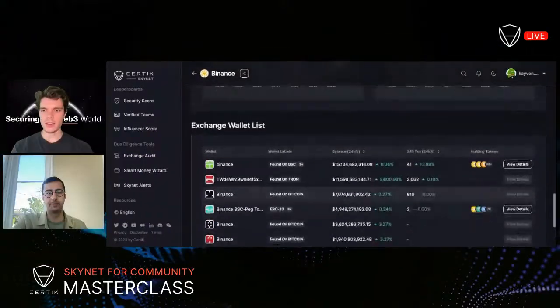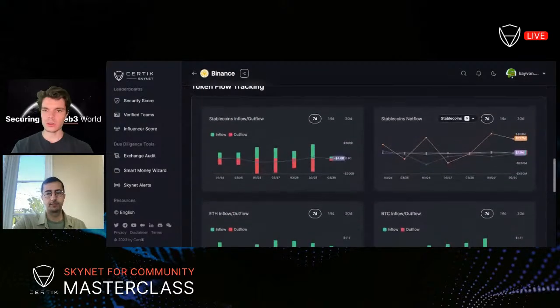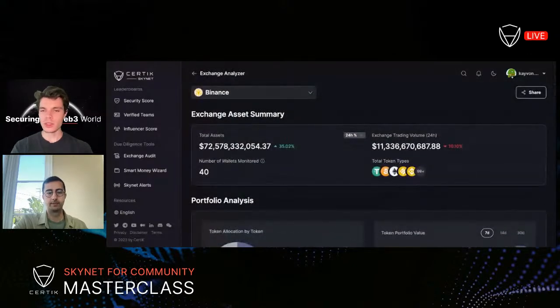Yeah, I think this level of insight into centralized exchanges is really great. Obviously, decentralized exchanges are all on chain, and you have a lot more data available, but this gives you all the insights that you can reasonably expect from on-chain monitoring of centralized exchanges, with a lot of data and information to help you make an informed decision. Yeah, really interesting stuff. So obviously, $11 billion of trading volume in the last 24 hours, down 10%. Just a lot of little data points that help you paint a clearer picture in your mind, I think.